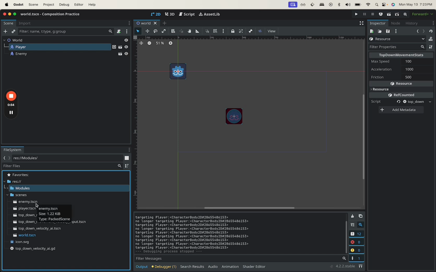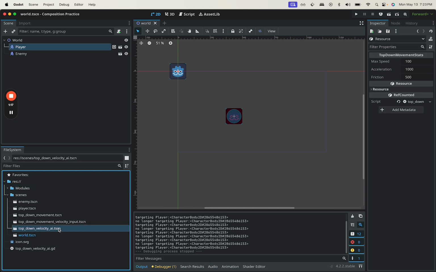And so what I'm going to do next is go into scenes. And I created this enemy a little bit later, but top-down movement is going to stay the same. The only other thing we need to change is, instead of doing a velocity input, I do top-down movement velocity AI, which I just realized I did not spell. I should have added movement in here to keep that structure the same, but whatever.